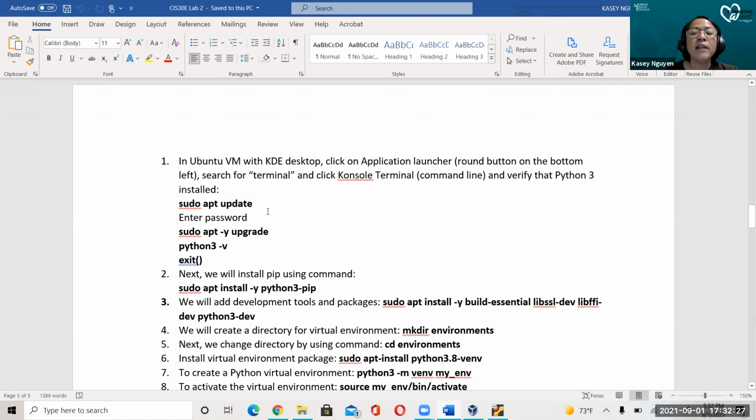Now, on all Linux systems, when you install, it's going to ask you to create an account, and with that account, you are not a root account. So root in Linux is equivalent to administrator in Windows. When you issue sudo, which means super user do, that is an elevated privilege.